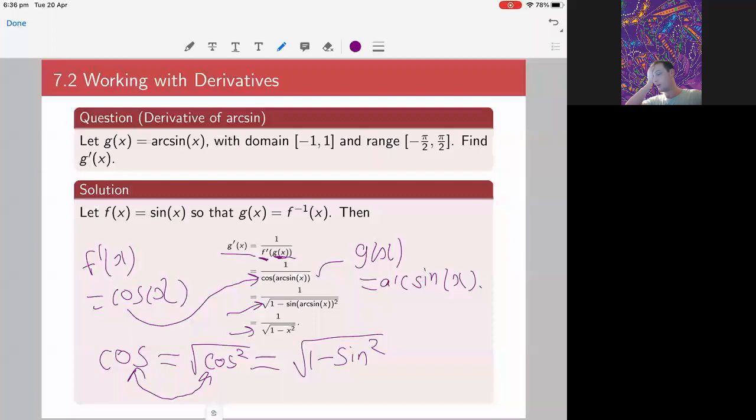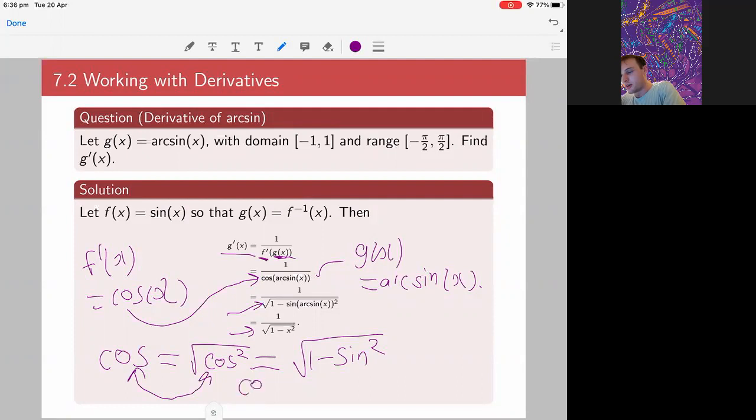Yes, excellent, Zhao Wang. The reason is, in general, I'm not allowed to do that, but I am in this particular context. The general rule is that it is not generally true that a number is the same as the square root of its own square. It's true if that number is non-negative.